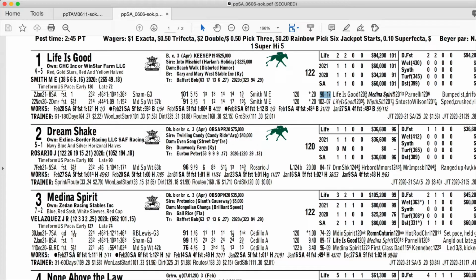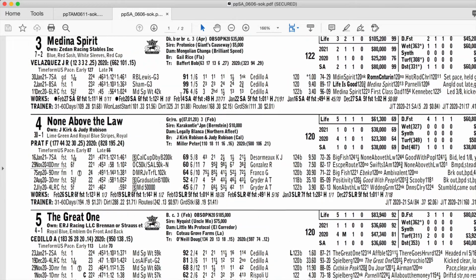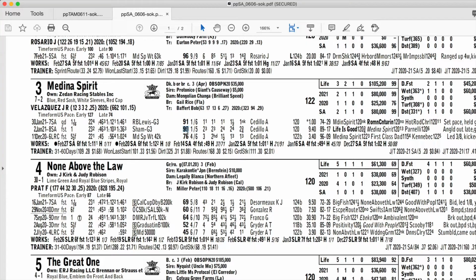He ran a 101 in the Sham. But Medina Spirit ran a 99, so he was less than a length behind, and Medina Spirit could be better now. It's past performances, not future performances. Correct. The handicapping is deciding whether he's going to run that 101 again, or better or worse. Plus, there are the new jockey changes. There are all kinds of factors, and that's why we love handicapping, because there are so many factors.